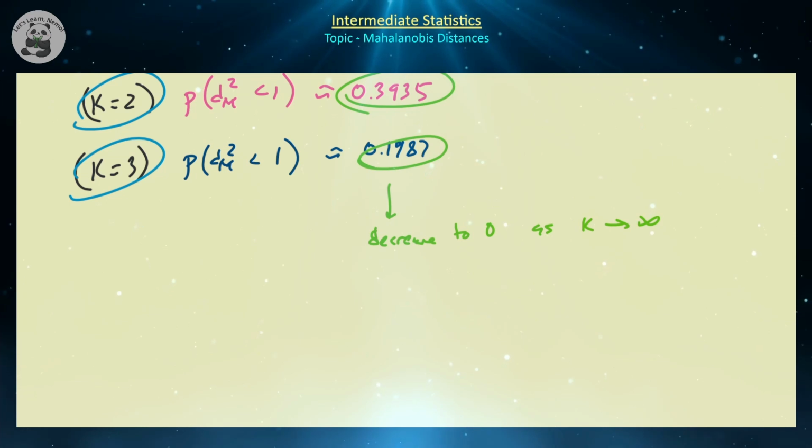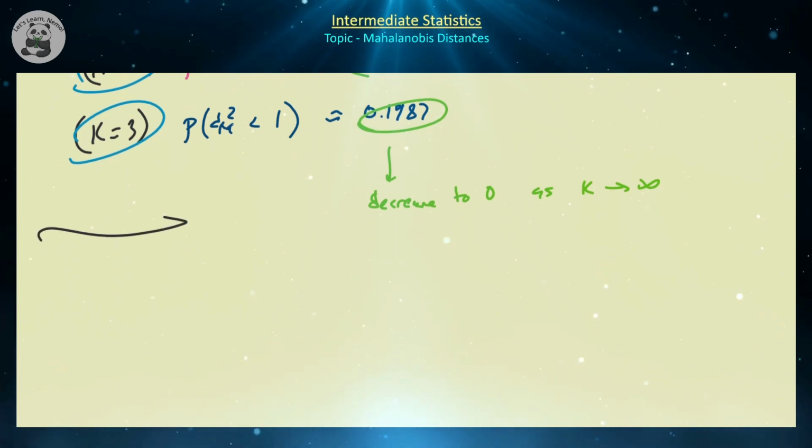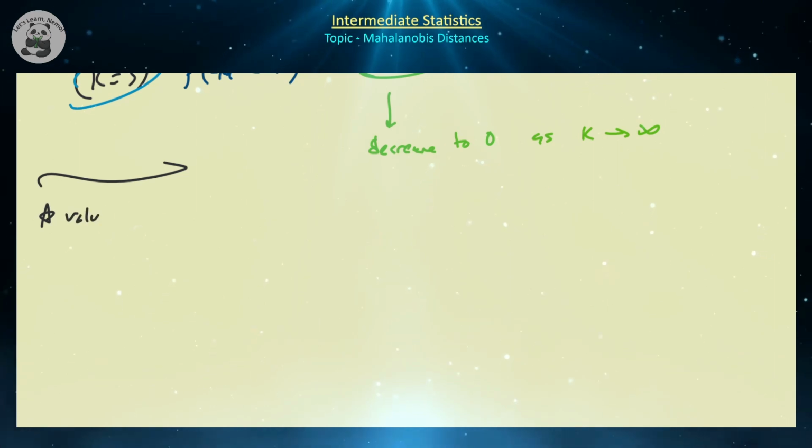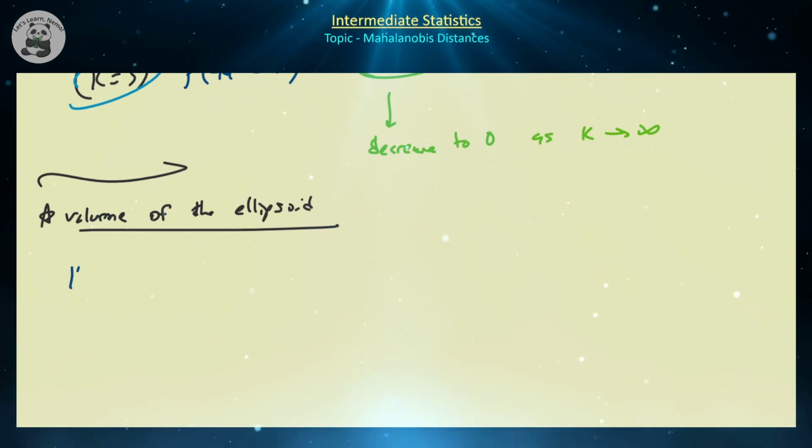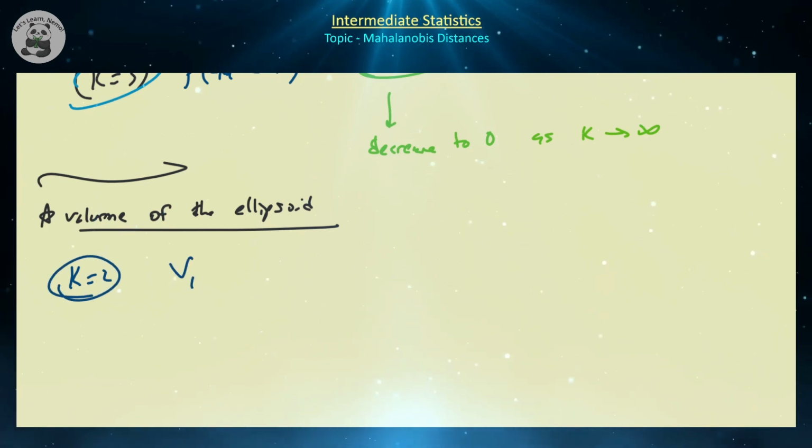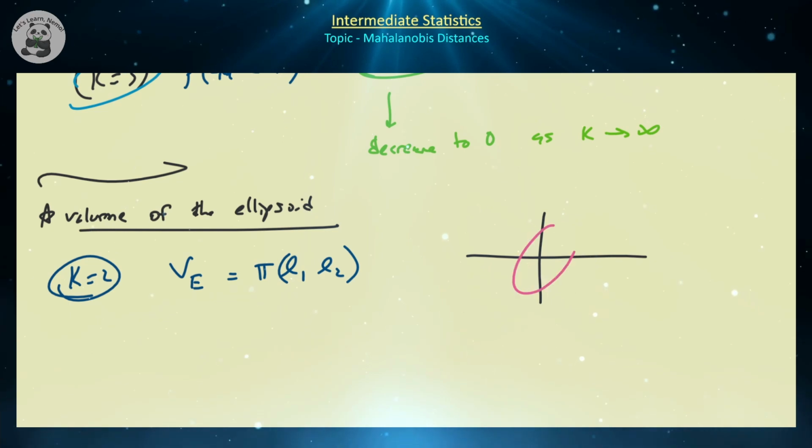So let's look at another geometrical thing, and it's going to help us figure out what's going on here. Let's consider the volume, or the hypervolume, of the ellipsoid. For k equal to 2, in particular 2 dimensions, the volume of the ellipsoid is equal to pi times the product of the semi-major axis lengths, L1 and L2. So if I were to draw a picture of an ellipse, let's assume that this distance is, for example, L1 and that distance is L2, and it's centered at a point, it doesn't really matter where, then the volume, or the area, I guess you could say, is equal to pi times L1 times L2. And hypervolume in 2D is just area.